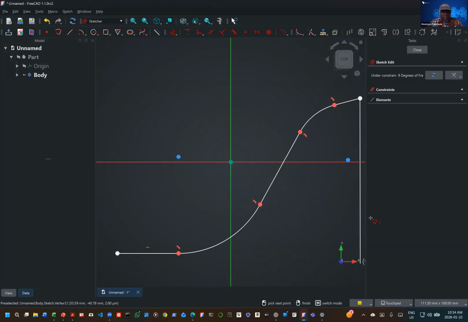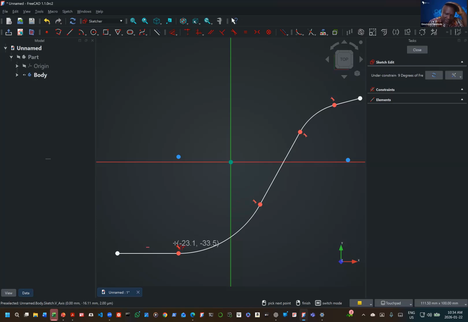If that is okay, we have a sketch made up of these edges: a straight line, an arc, a straight line, an arc, and a straight line.